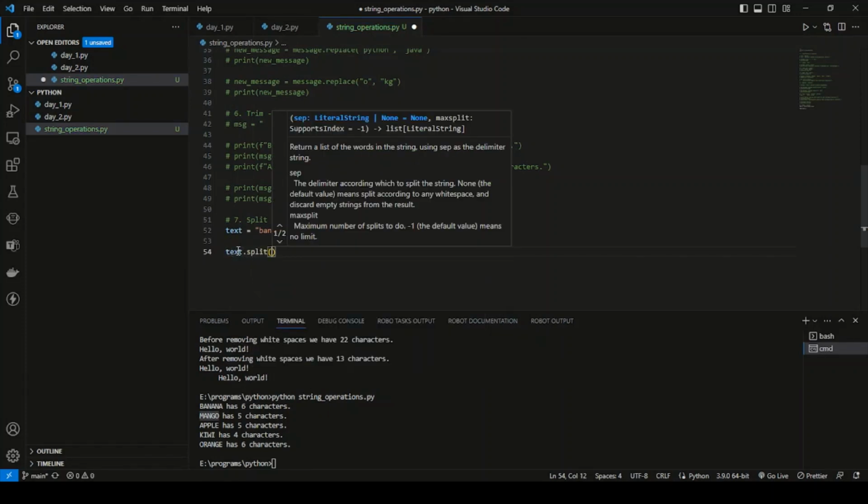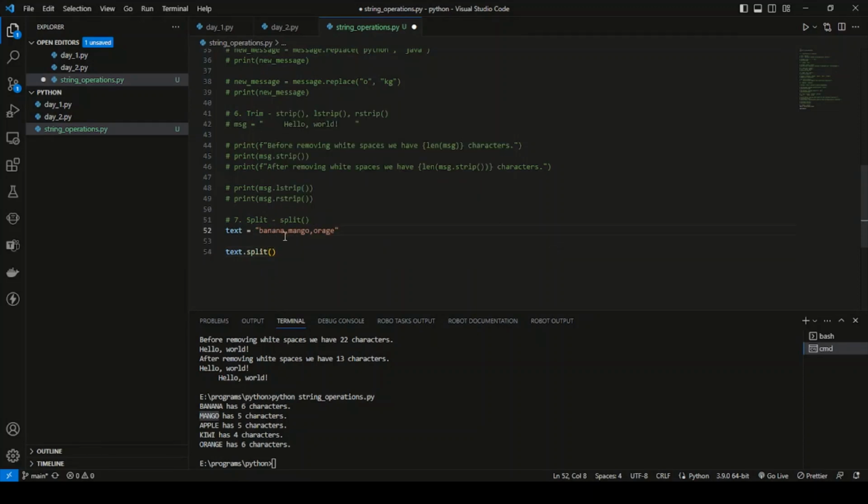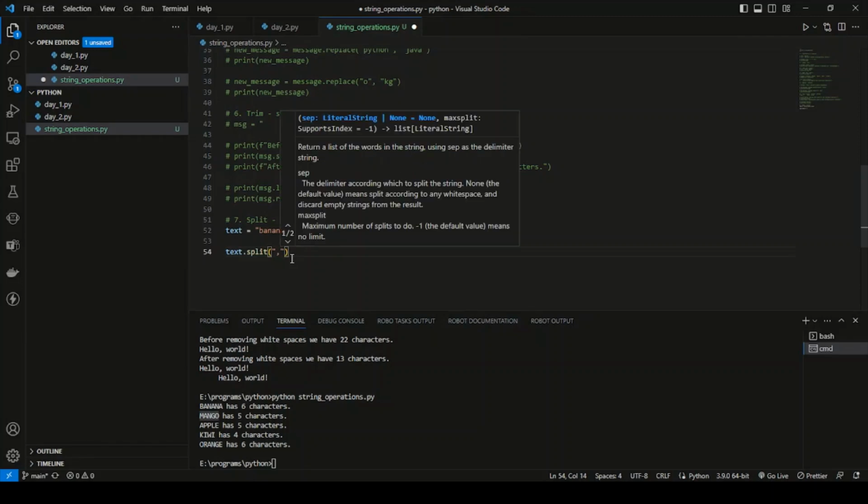If you see, when you open the split method, it will ask you for the separator. If you don't provide any separator, by default it will take a single white space. In our case, this string is separated with the comma separator, so we will use the comma.